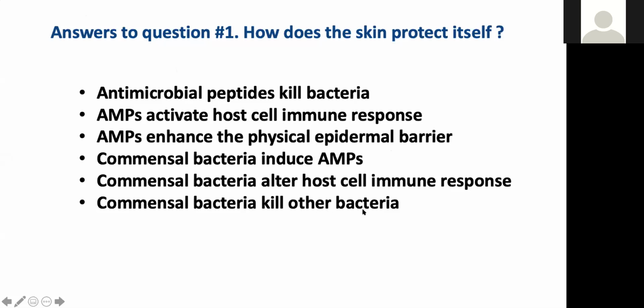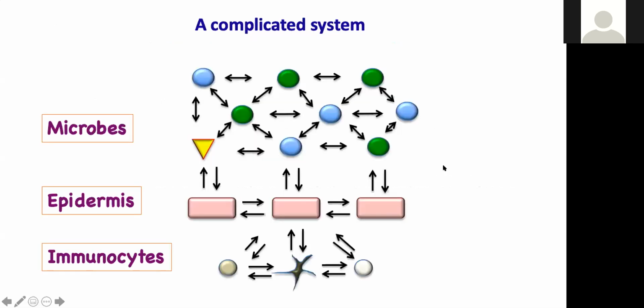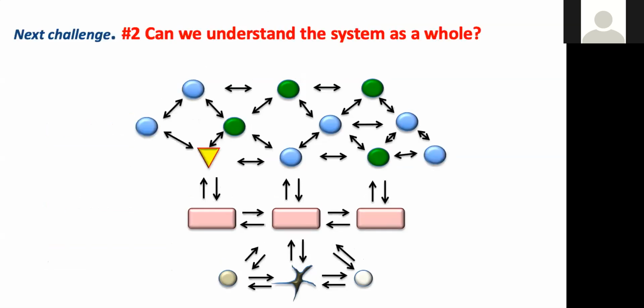So we've got to think about human skin health by paying attention to many of these other interactions that are ongoing. But to really understand the system as a whole, what you need to do is not only these very simple one-directional interactions, but think about the complicated system as it exists as a whole. Because you have many more than 2 types of bacteria, and you have many more than just keratinocytes interacting for host cells. And each of these we know will interplay in a different way. So over the last 4 or 5 years, we've tried to tackle this problem, a much more complex, multifactorial problem.